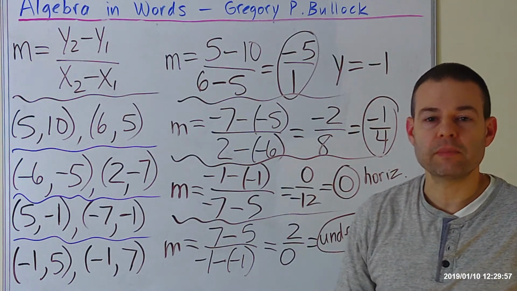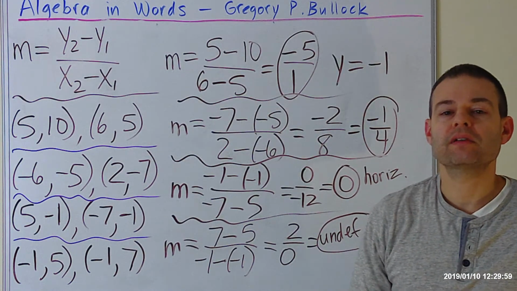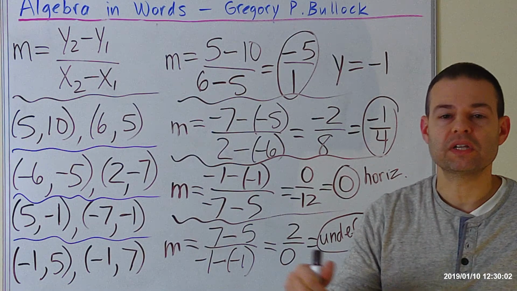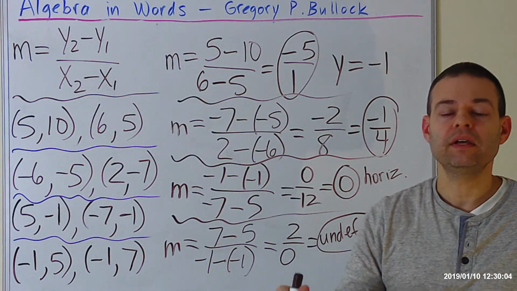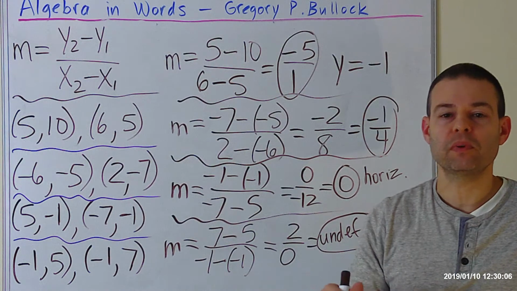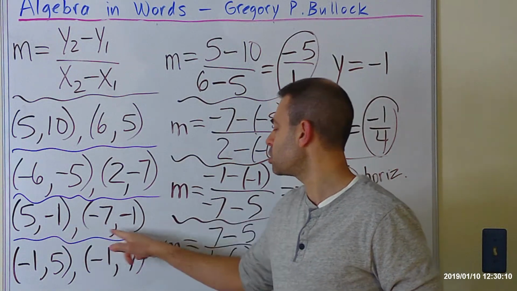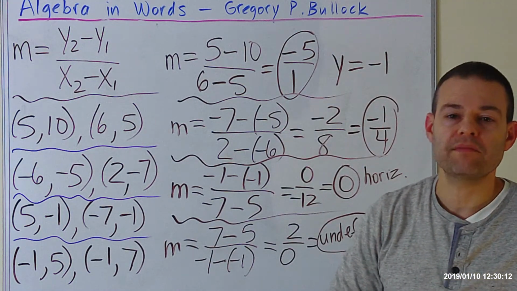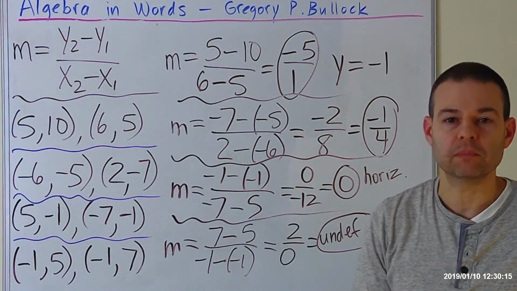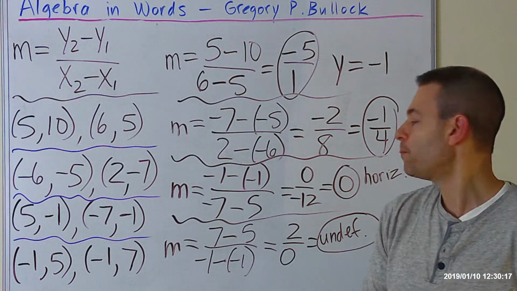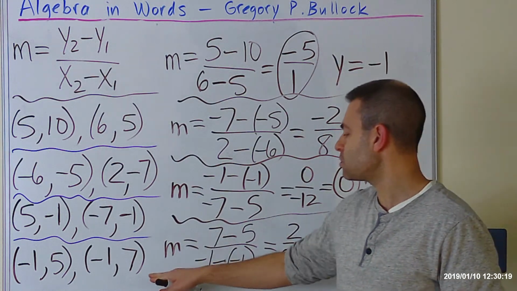Do all those details make sense when you tie them all together? Yes. A y equals a number is a horizontal line, and a horizontal line always has a slope of 0, which we proved by calculating, but we also sort of proved just by looking at the fact that the y values of both points had the same number. So that's a telltale sign. On that note, let's go to the last one.